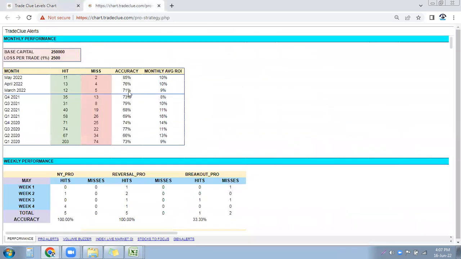Now these pro alerts, if you go back and see over here, the accuracy of these pro alerts is somewhere around 70% plus, 70, 75 and 85% or so. If you see in the last month, it was 85%. And if you see on quarterly basis, apart from month on month, on quarterly average basis, it is somewhere more than 75% or so on the accuracy side.